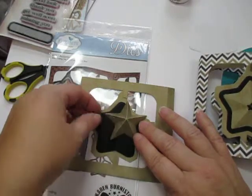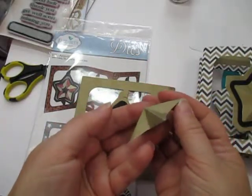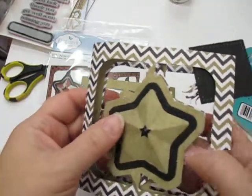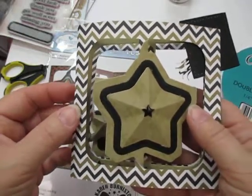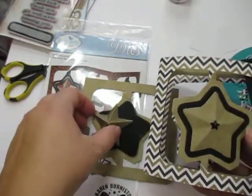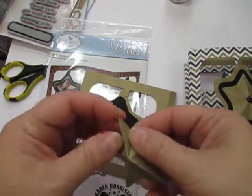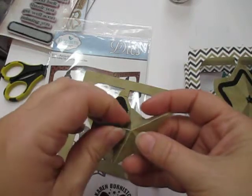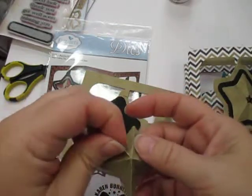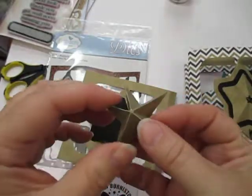The dimensional star comes with all of these score lines. I've got this folded quite a lot here so you can see the star can be very very dimensional, or you can flatten it out somewhat as I did here but yet retain some dimensionality. I kind of flattened mine a little bit because I have some hope of mailing this card — in order to mail it I can't have really dimensional stars. When folding, I started by folding the center parts: from the point all the way to the center, you want a nice fold on each of those points of the star. Once those folds are done, it's much easier to do the in-between folds — just make sure all of those get done too.